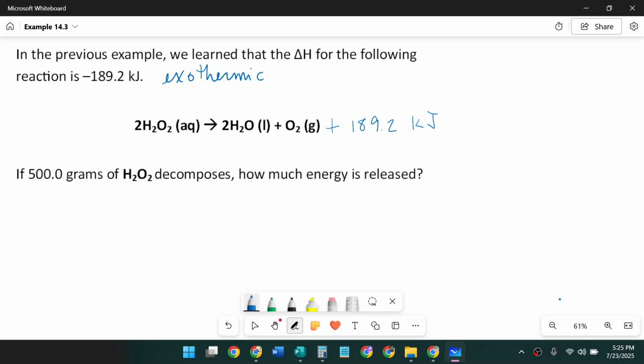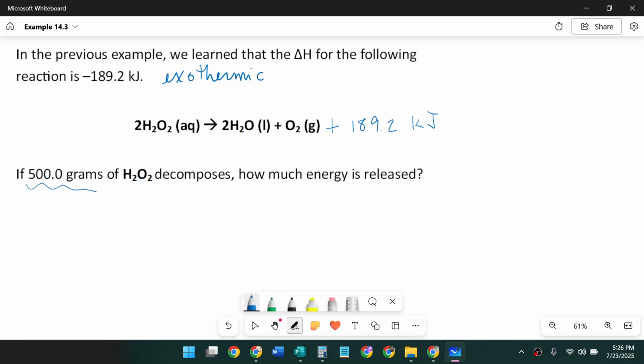We know that negative means exothermic, therefore it's a product, or it's released, sort of like a product would be. If it had been positive, that would have been an endothermic reaction, which means it kind of consumes or takes in energy. And so we need to put that on the reactant side, but that's not the case for this problem. So what do we do from here?